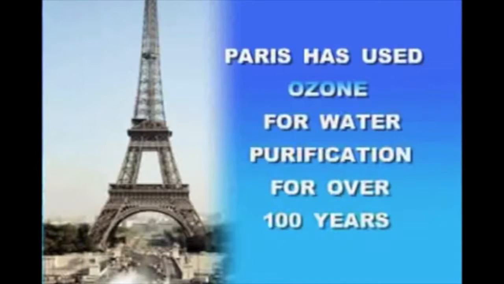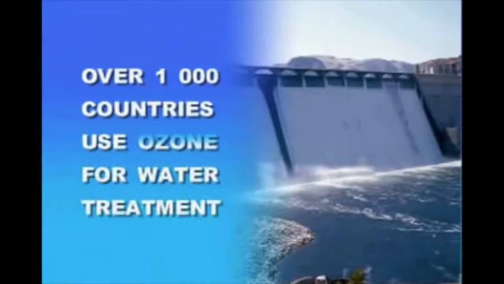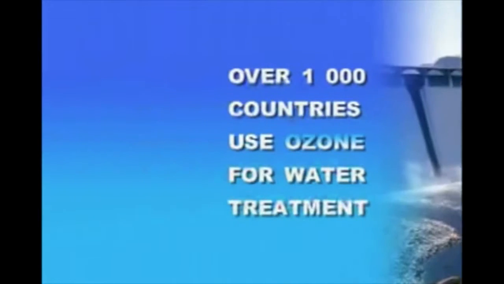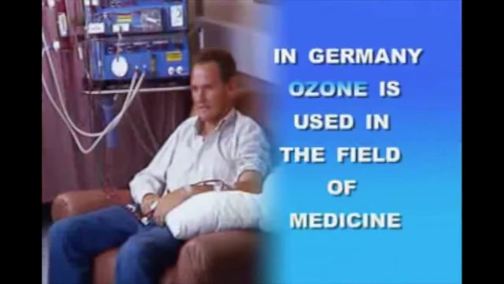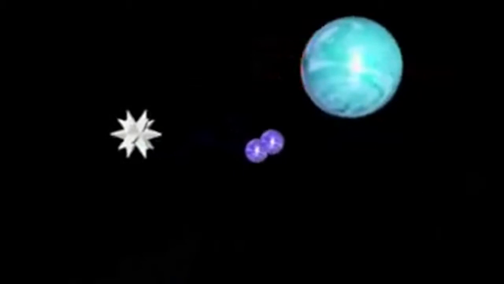Well, the answer is that it has been done for many years. The water in Paris has been purified using ozone for more than 100 years, and over 1,000 major cities in the world use ozone in their municipal water treatment plants. In Germany, ozone has been effectively used in the medical field since the early 1940s, including for the treatment of blood. The problem with ozone is that it has an extremely short lifespan. As we said earlier, it seeks out other molecules to which it can lose its extra oxygen atom by oxidation. So, in order to be effective, we need to continuously generate and release ozone where it's needed. We need a sort of lightning in a box.